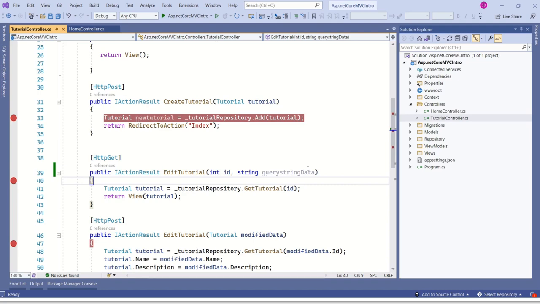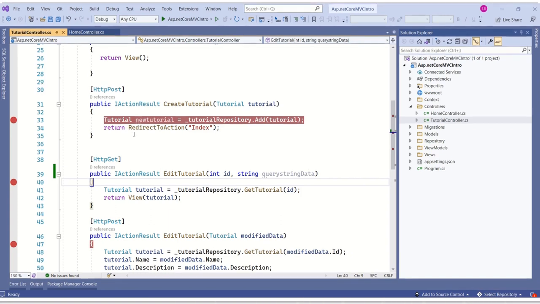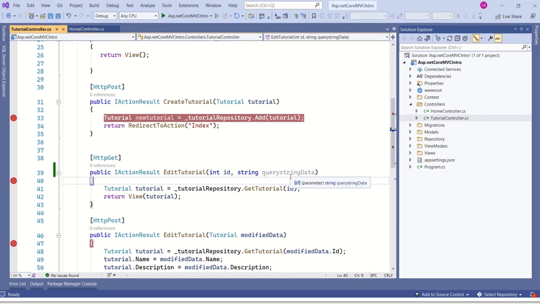This is such a useful concept that is available in the framework. This saves our time. We need not do this manual binding. Framework itself does this job for us. What we have discussed in our today's session is default model binding. If you want, you can customize this behavior. We call that as custom model binding. We are not covering that in our today's session. I hope model binding is clear.